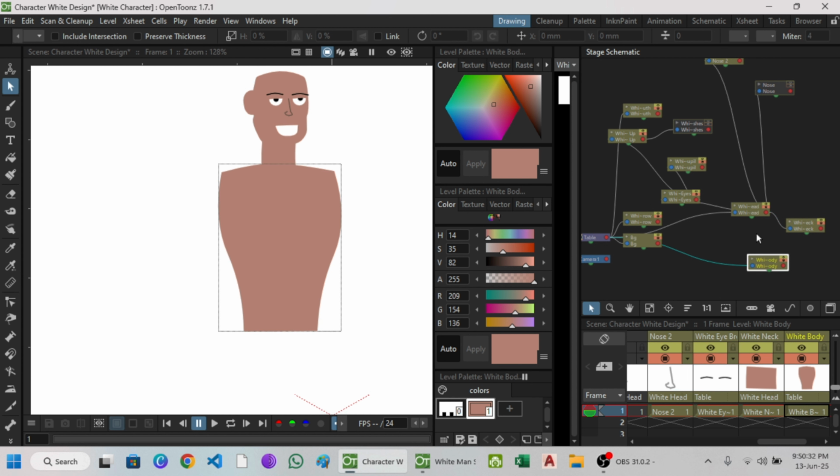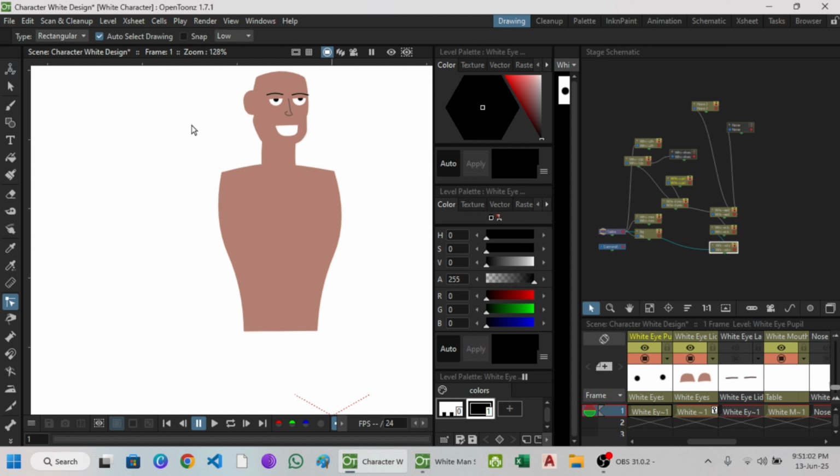I think I'm going to stop this connection here. What I want to do is to plug the head to the neck to the body. So when we move the body now, okay, there's some stuff still hanging there.